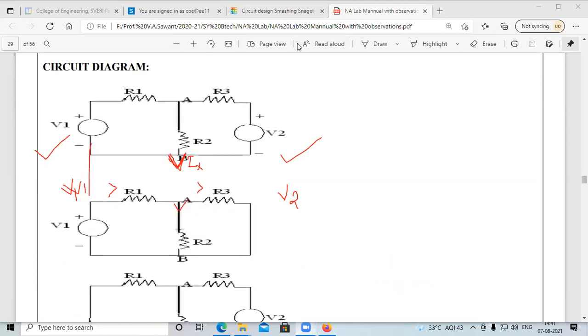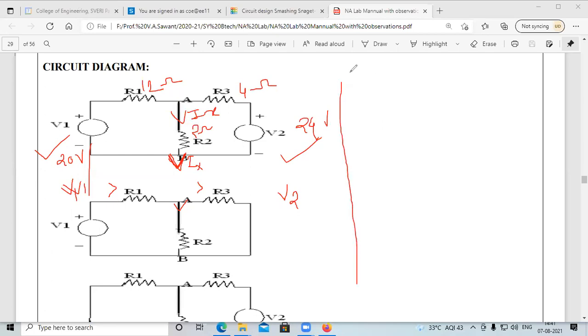Here it is. We have selected the voltage V1 is equal to 20 volt, V2 is equal to 24 volt. Then this R1 resistance is nothing but 12 ohm, R2 resistor is nothing but 2 ohm, and then R3 is nothing but 4 ohm. So these values are given, and we want to find out the current flowing through this. Suppose I have represented the current flowing through this as Ix. Okay, see, we will do the theoretical calculation first.